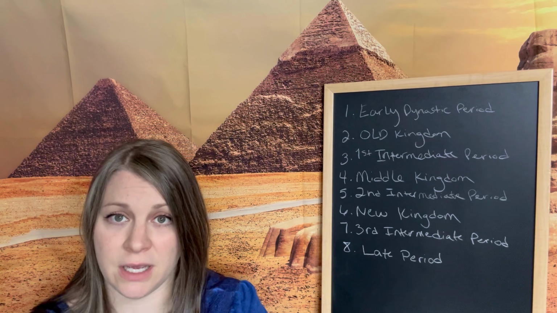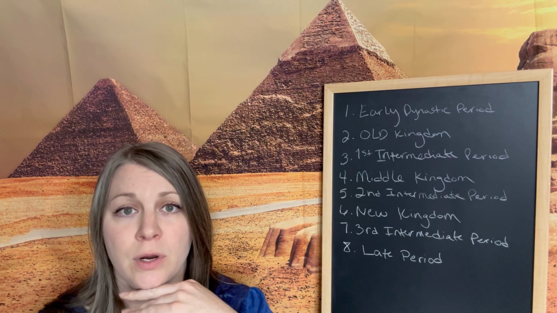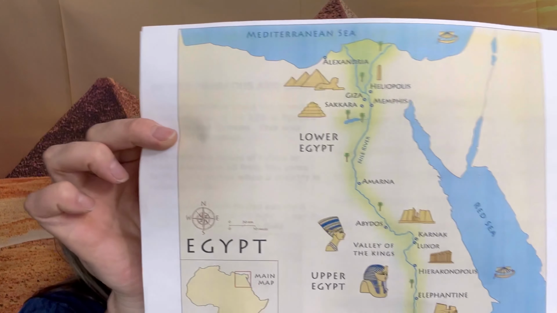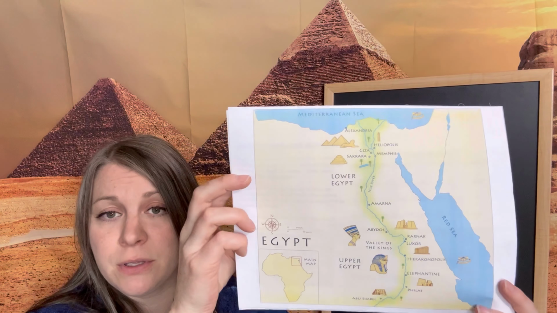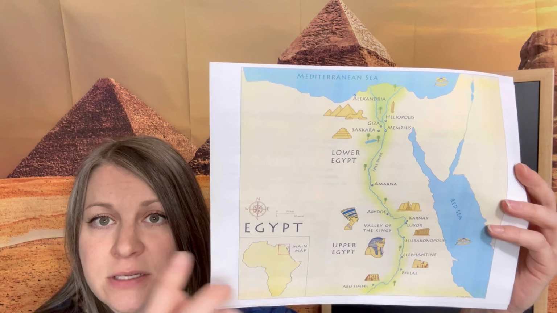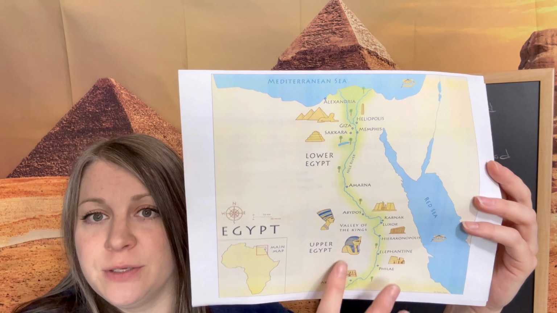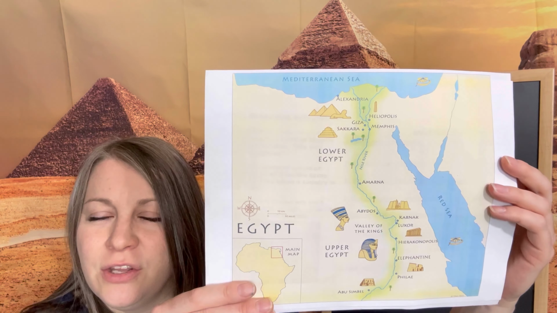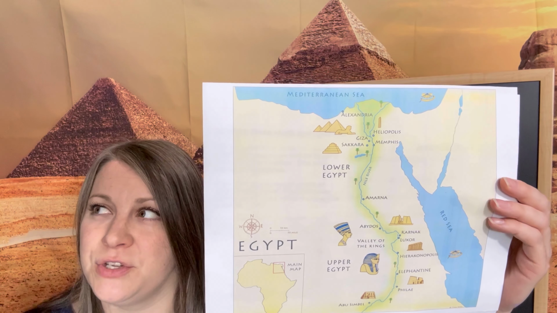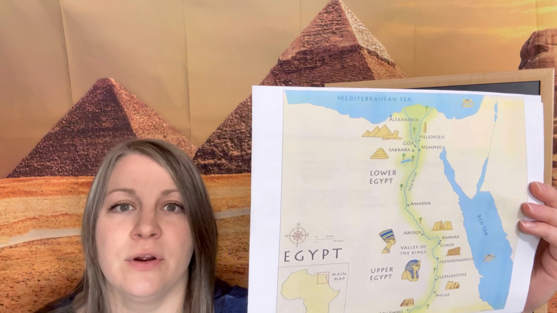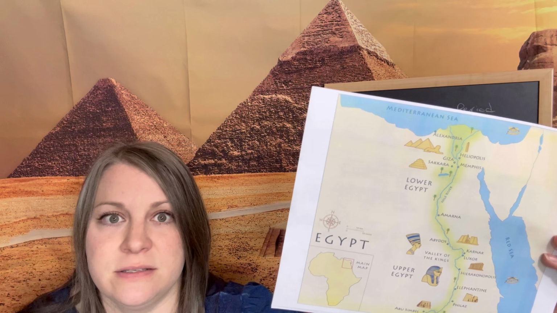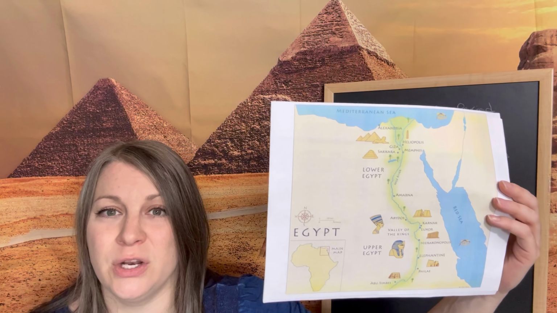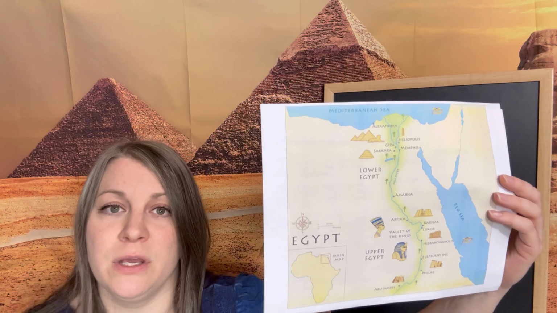In the early dynastic period, there was a unification of Lower and Upper Egypt. And I actually have a map. This might be confusing to some because we're looking at a map, but Lower Egypt is actually at the top near this delta here, and Upper Egypt is down here. You can probably figure this out, but when they named these areas Lower and Upper Egypt, there was no map. So the map was whatever made sense to them. Lower Egypt made sense to them as being near the water, the ocean, and it was green, more lush. And then Upper Egypt was more up here in the desert.